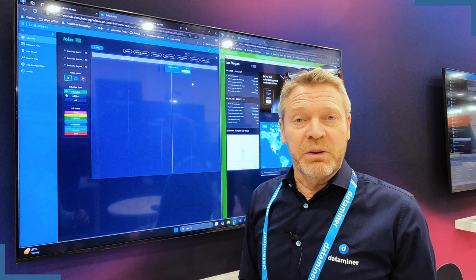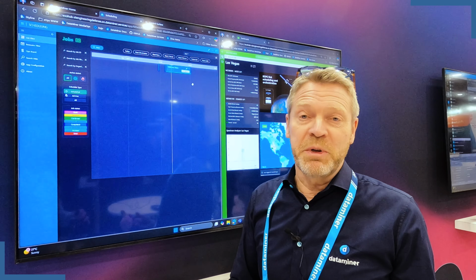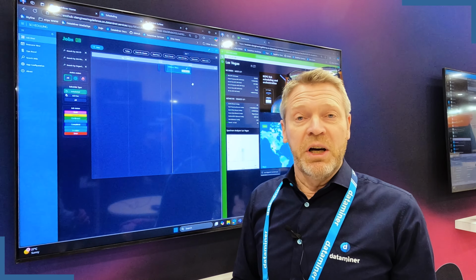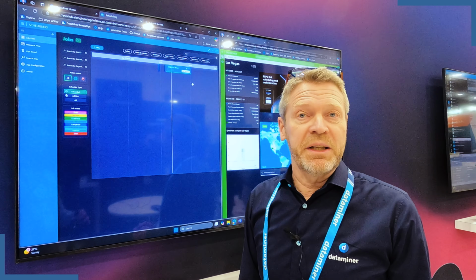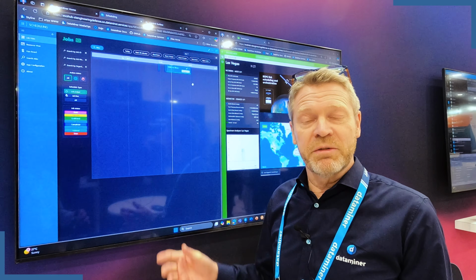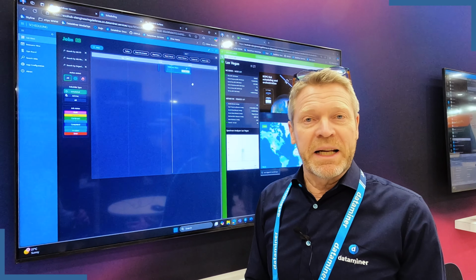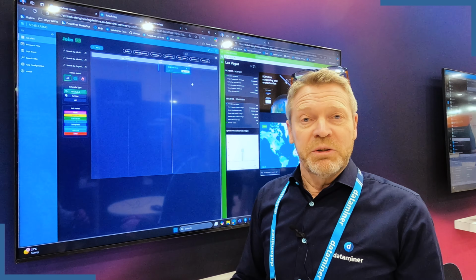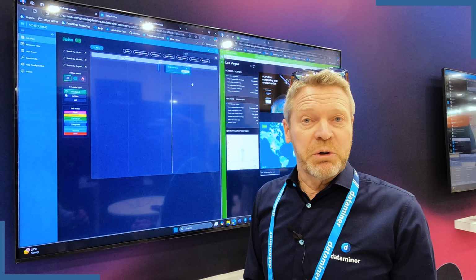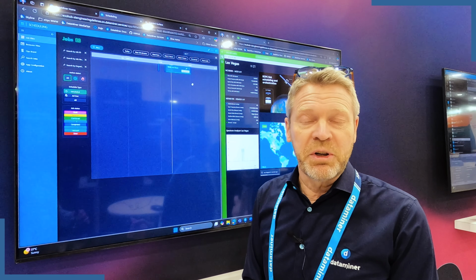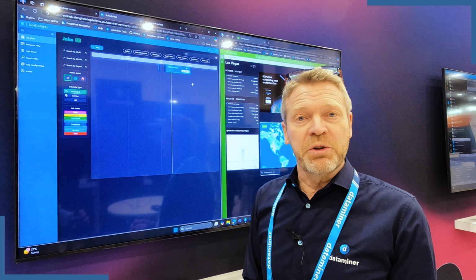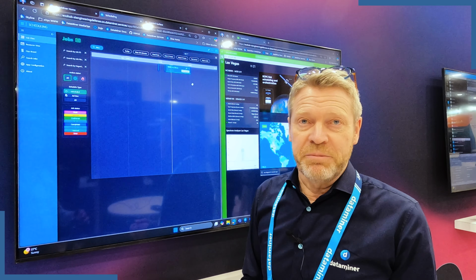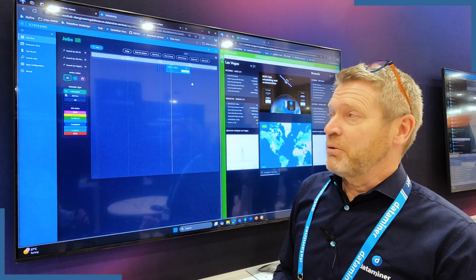This could be SATCOM workloads itself. It could be workloads that we orchestrate for file transfers, for missions in the government and defense space, etc. So I have a little bit of a demo here where we show the planning and orchestration of SCPC links together with all the resource management that goes with it, reservation of the endpoints, of course, the modems, but also reservation of the satellite capacity itself as well. So this is a little bit of a demo that we have here.